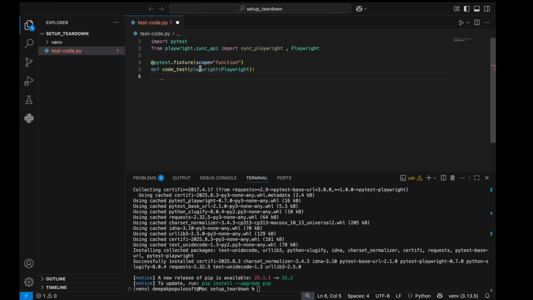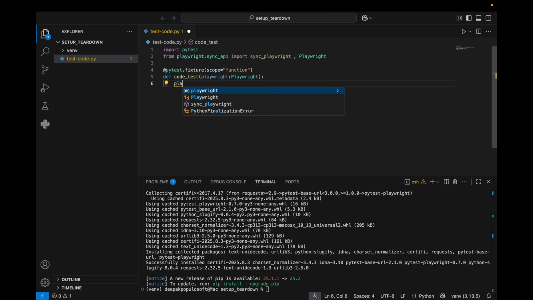And here this playwright means we have pre-installed the pytest-playwright injector, and when this injector will see this playwright word, then it will get to know that we are going to use the Playwright class. So this small playwright will act as the object of the class, and this capital Playwright is making reference to this playwright. So this playwright has all the capabilities to access all the modules and the variables which are inside the Playwright class. Then I'm going to call the Chromium browser, and I'm going to launch it.